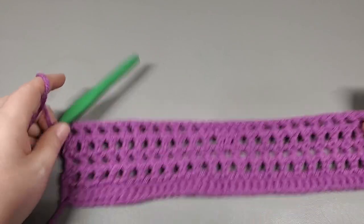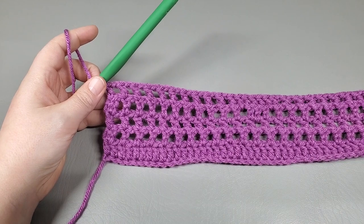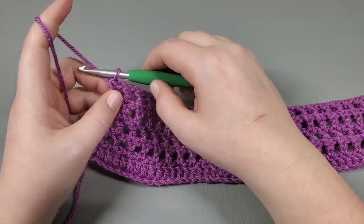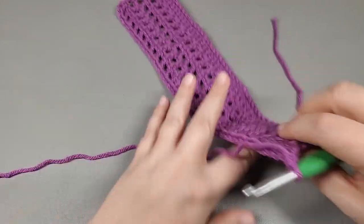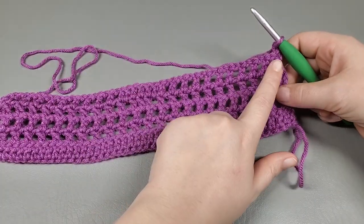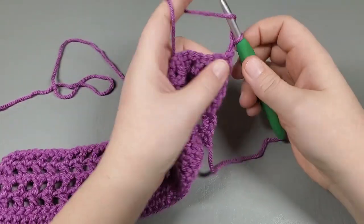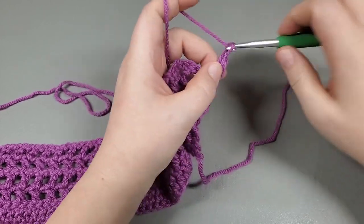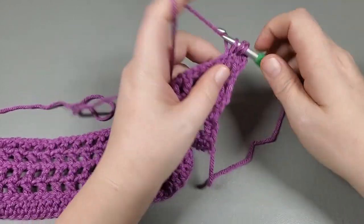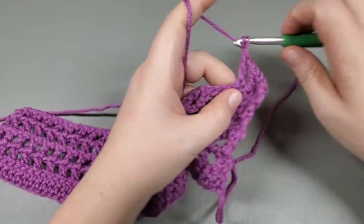Okay, so I repeated that across. Now I have my 10 chain one spaces to end row 5. So to move on to row 6, we chain one and turn, and we're going to follow that same concept, and then we're going to only have 9 chain one spaces. So we double into that very first double, chain one, double into your next double. There's 1, chain one, double into your next double, 2.